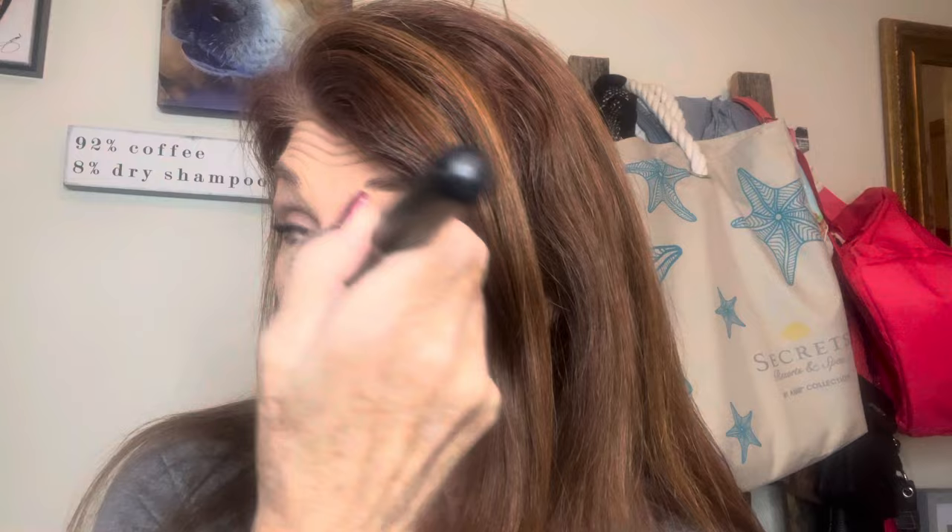I'm going to make it really nice and dark so you can see it well. I might not have to make it that dark in reality, but I'm going to overdo it so you can see it better on video. Then I'm going to take my flat kabuki brush and just tap that in so it's blended in.